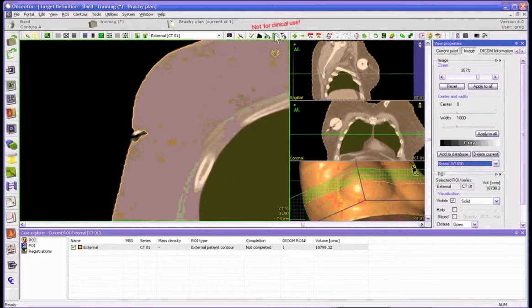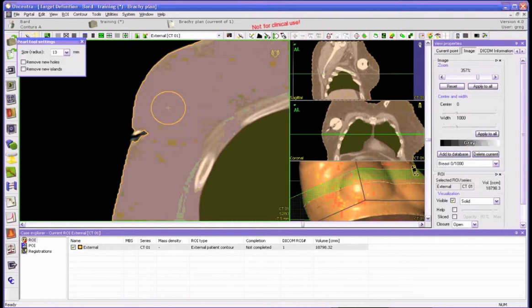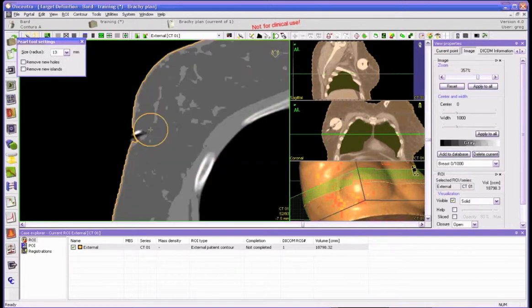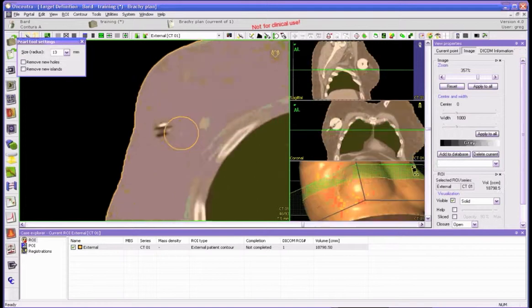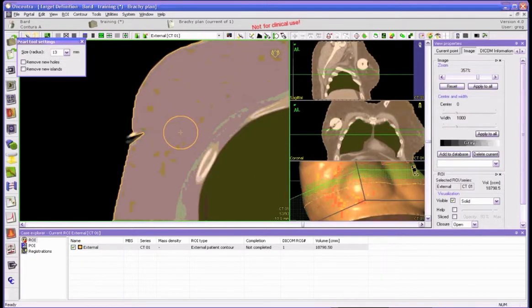So I'm going to use the Pearl tool to edit that. So the Pearl tool, if you start inside the contour that you're editing, you can see the center of that has a plus. That means by default it'll be adding. If you start from the outside, you can see it changes to minus. That means it'll start by subtracting. So I'm just going to paint that out so that the external contour looks correct here. There won't be very much that's wrong.